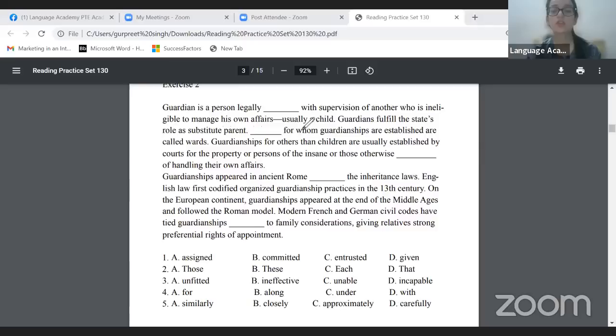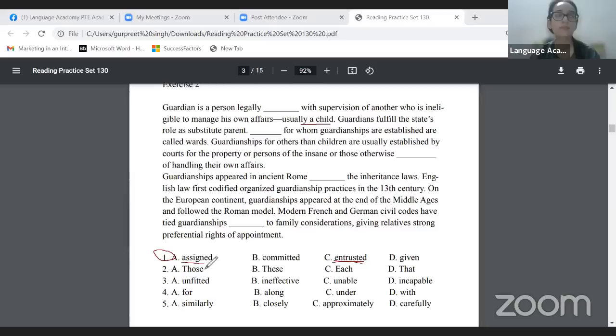as the answer. Assigned means allocated, and assigned is used when you are allocated a duty or a job. What is the difference between assigned and entrusted? Entrusted means when you are given the responsibility of a person, then you use the word entrusted over assigned, because as I said, assigned means allocation of a duty. It can be allocation of a work to be done. It is not always related to a human being.